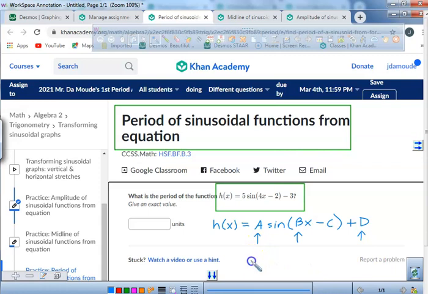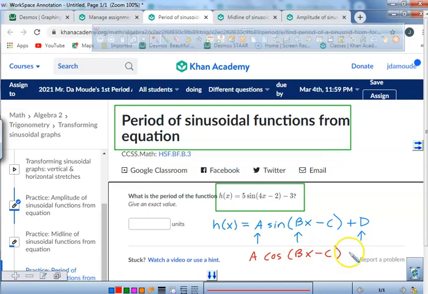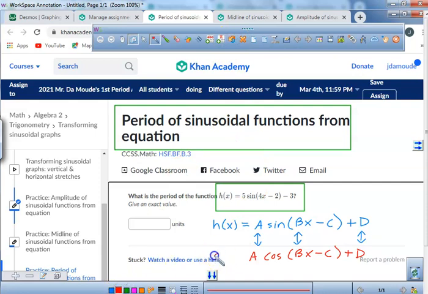Now, this also corresponds to not just sine graphs, but it also refers to cosine graphs. So whether it says sine or cosine, this will not matter. So in your journal, if you could just put both of these, I want you to understand it doesn't matter whether it says sine or cosine, it's still the same. I'll call it g of x just to make it seem like it has its own identity. Okay, there we go. So whether it's h of x or g of x, the a value is still the a value, the b value is still the b value, and so on. Okay?